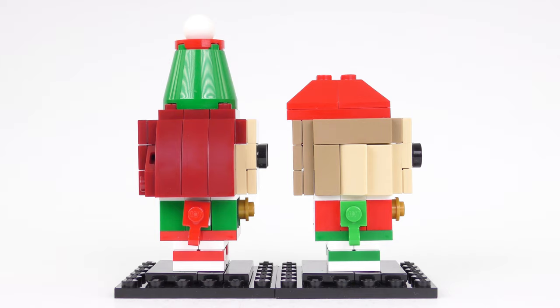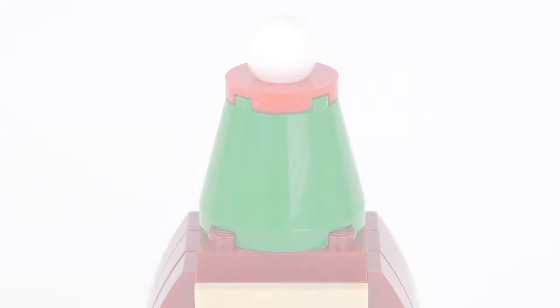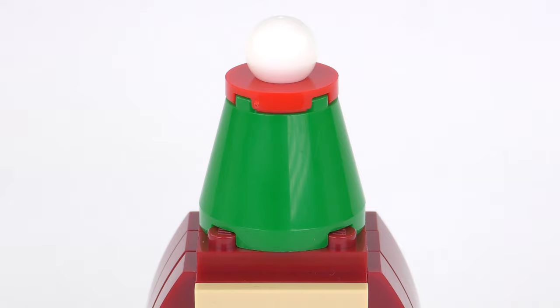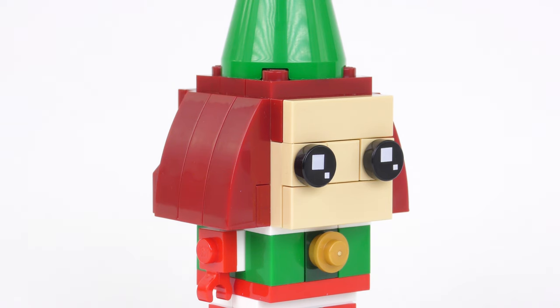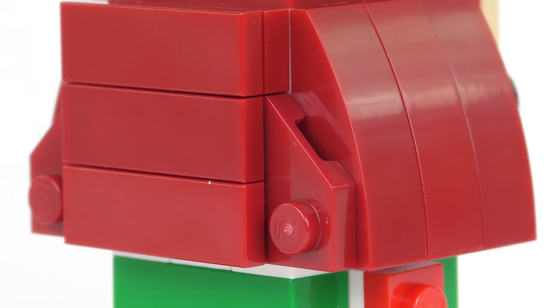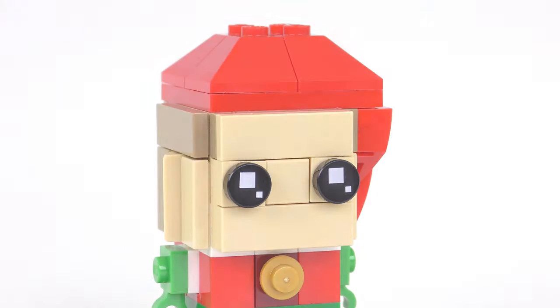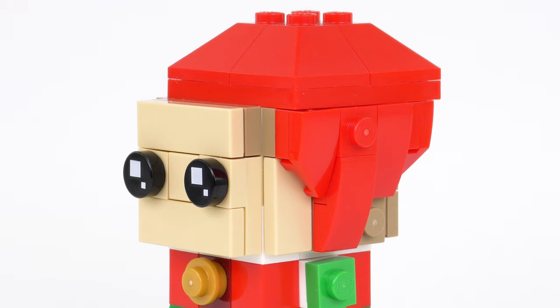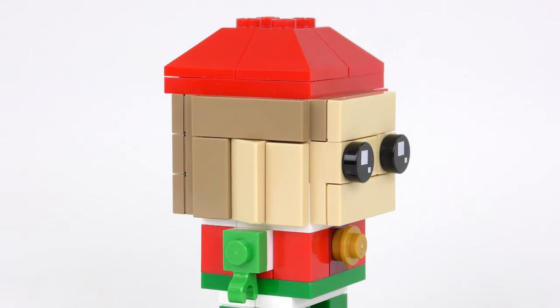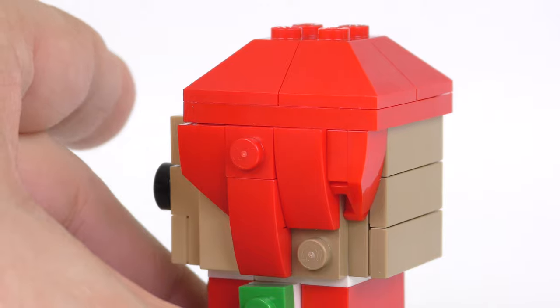From the side profile, you can see more of that red and green festive theming, and you'll notice they both have the typical Brickhead's clips for hands, but no accessories. Elfie is wearing a very festive red and green hat with a pom-pom. The dark red stuff around the sides is presumably hair — it's certainly an interesting design with the small plates at each side, and the way the hair gains volume as it flows down the side of the head. Elfie, on the other hand — or the other head — is wearing a more traditional Christmas hat that hangs down over the left-hand side of the face, keeping Elfie's ear warm.